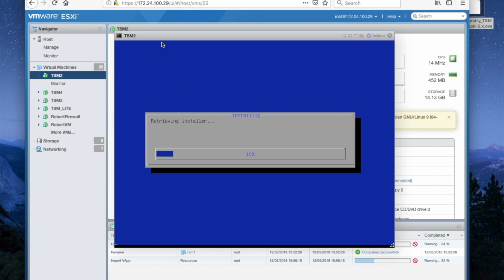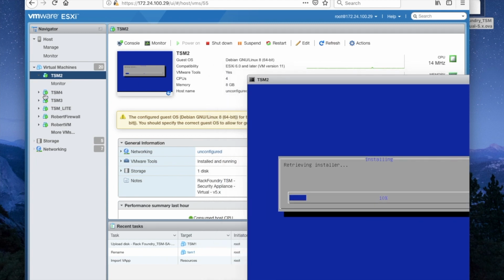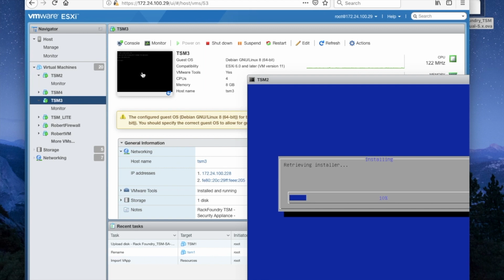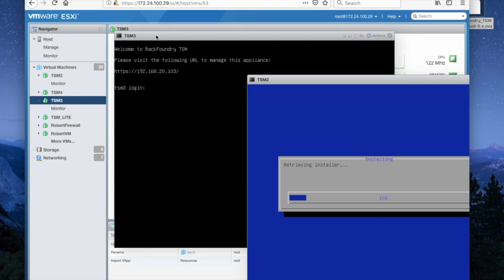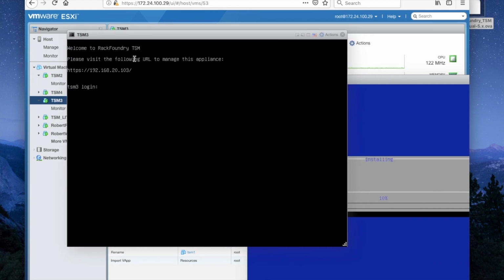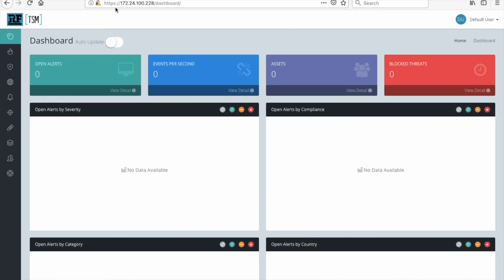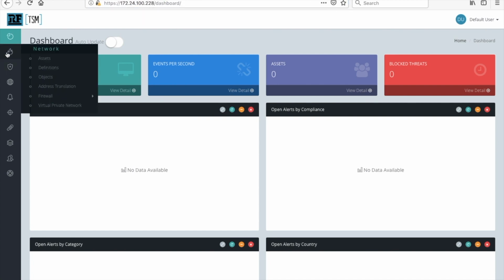Now, essentially, once you do have the system up and running, you can see, and I'm going to click on this one here. Once I do run this, you'll see something very similar to this. So I'll give you the actual URL that you can go to manage the appliance. For example, if I go in and click this into my web browser, you'll see something very similar to this. The first thing that you're going to want to do to start monitoring your environment is go over to the definitions section.